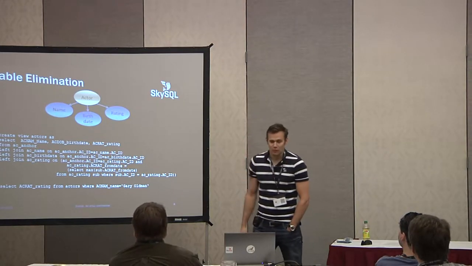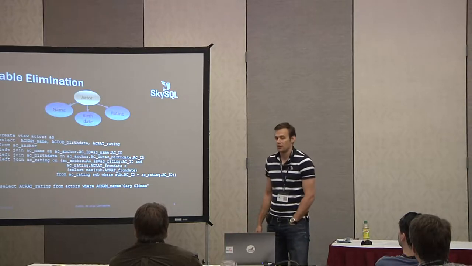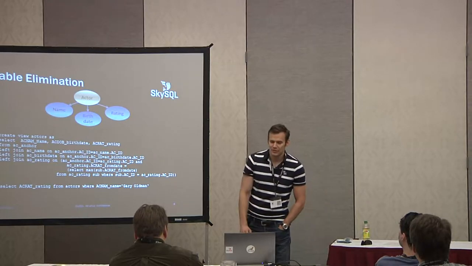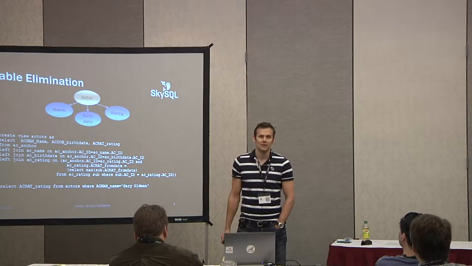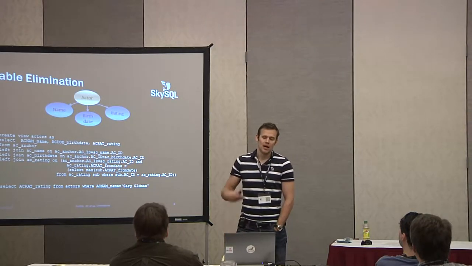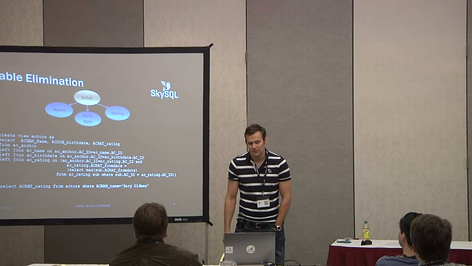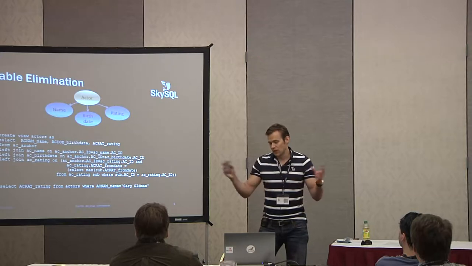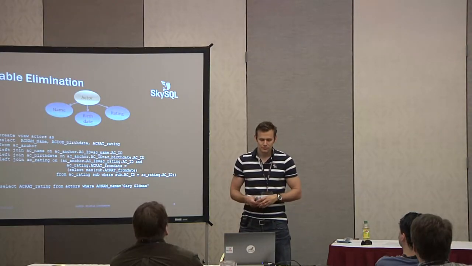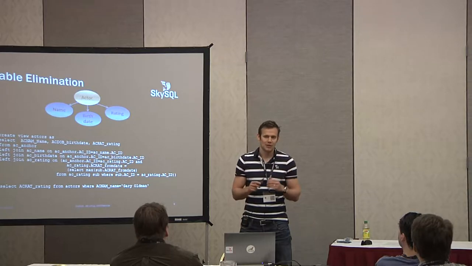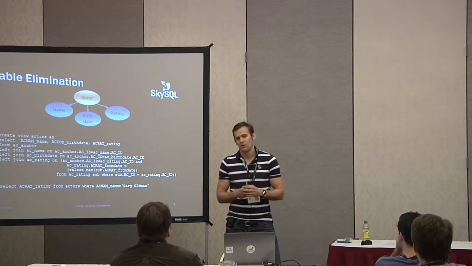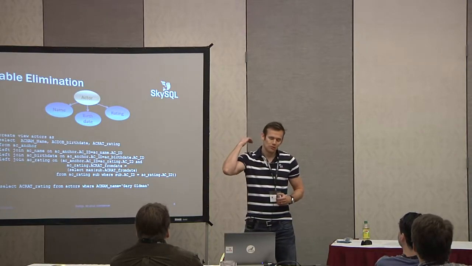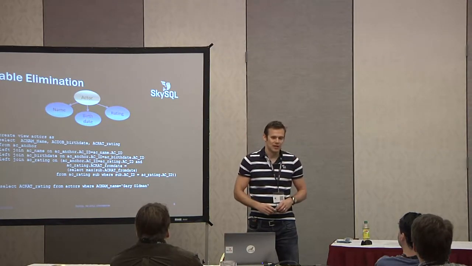One of the first features the optimizer team did was this table elimination feature, which is a very small feature. Its use case is just very particular cases. So if you have an anchor schema kind of setup, basically, this means that instead of having one large table where you store all the attributes, you have one table per attribute. And this might be because not all your entities will have all the attributes. So instead of having a huge table with lots of empty space, you have specific tables for each attribute.